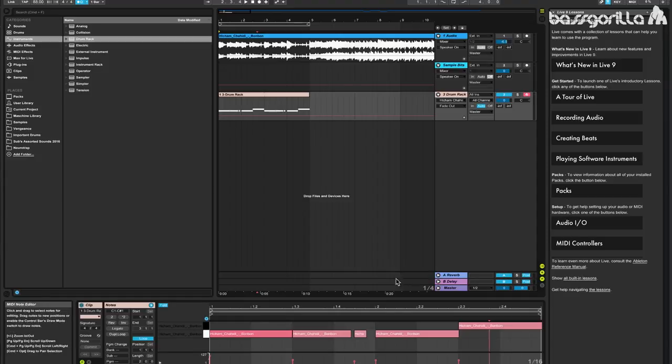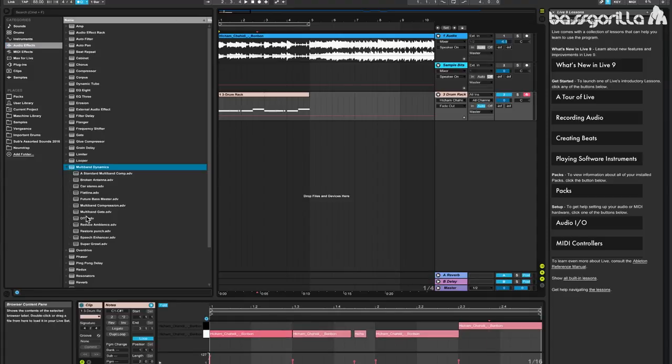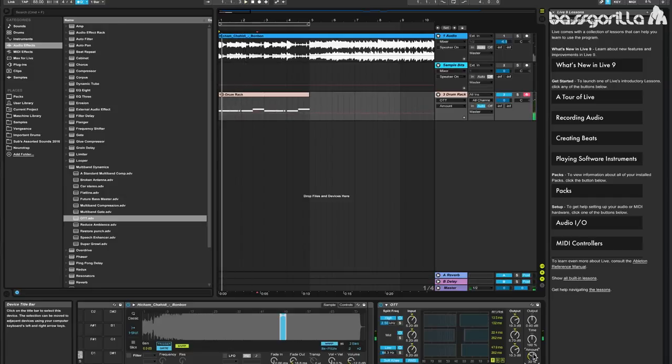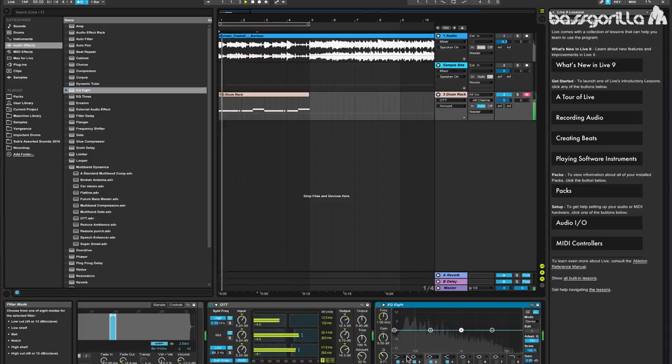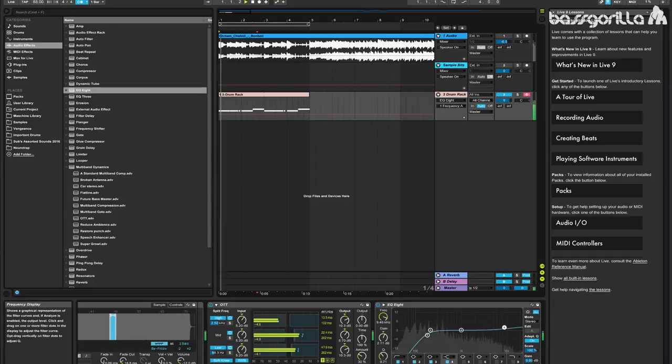Let's try adding on some cool effects. I'm going to go over to the Audio Effects tab, and let's add on a little bit of multi-band compression. We'll just scale that back a bit. That really brings out some more presence in the sound, it makes it more forceful. If you've got some sub-bass in your track, you'll probably want to add on an EQ to get rid of those low-end sounds. We can bring up the highs if we want to as well.